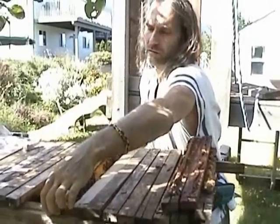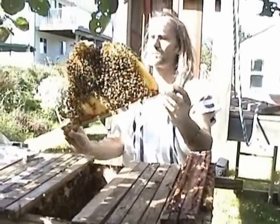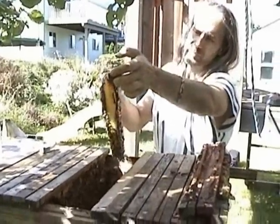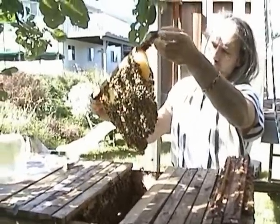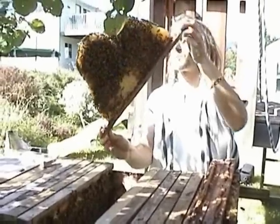But you do generally recommend not using gloves, just for the sense of feel? I don't like these gloves because it's a lot easier to keep track of whether it's time to close the hive down or not. If you're getting stung a lot in spite of the fact that you've smoked your hands, then you're probably doing something wrong or there's something wrong with the nest, and it's probably best to leave them alone.